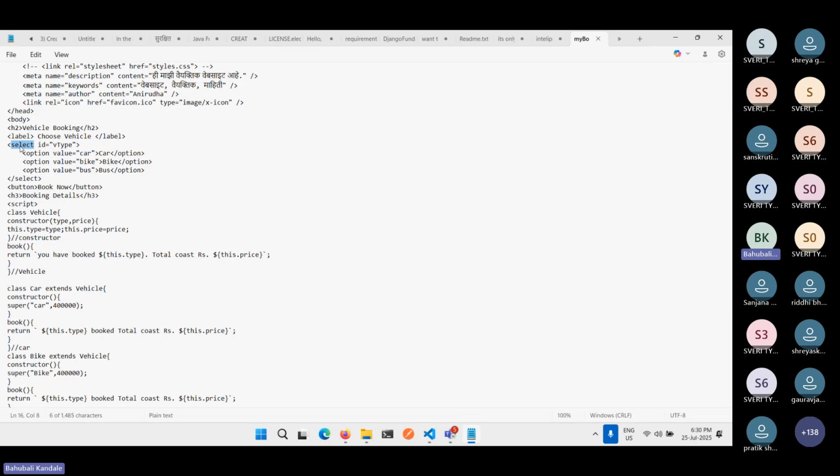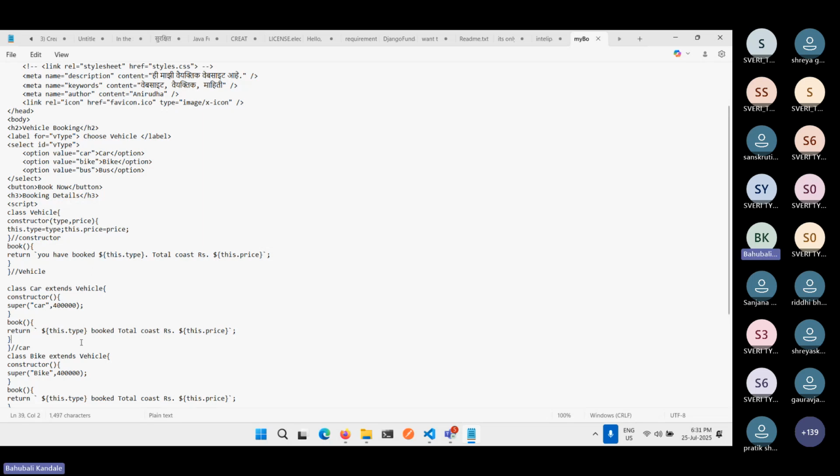We have one label, and that label is associated with our ID. So that's why I use for here. For is associated with that form element, that select ID, vType. So those things I write here. Okay, done.